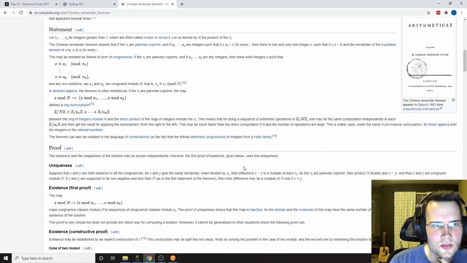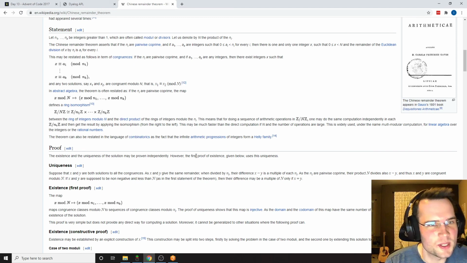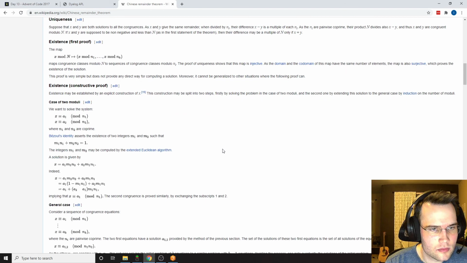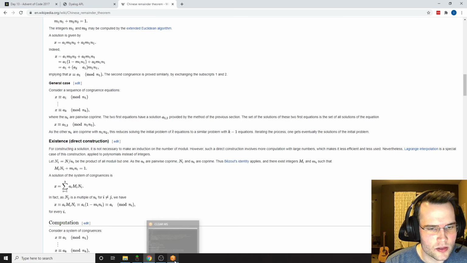Some of these Wikipedia explanations are not actually the best way to learn these concepts. It's been a while since I took a math class. Ring isomorphism, huh? All right. That's still cranking. N1 and N2 are coprime. I don't think any of these are coprime.